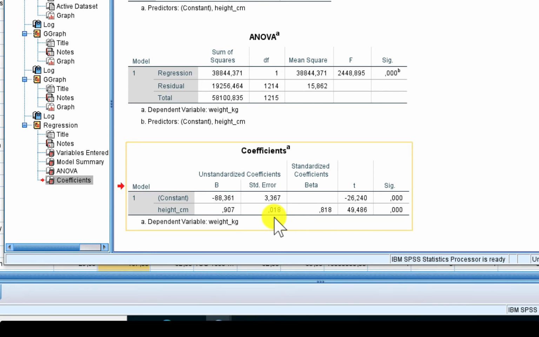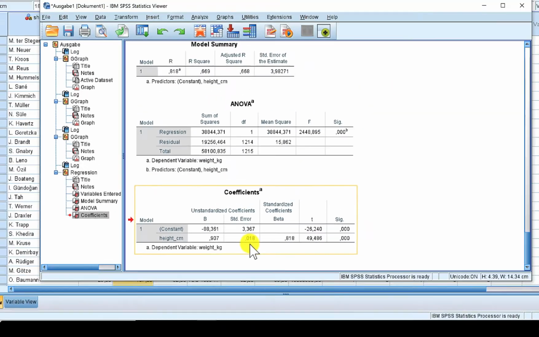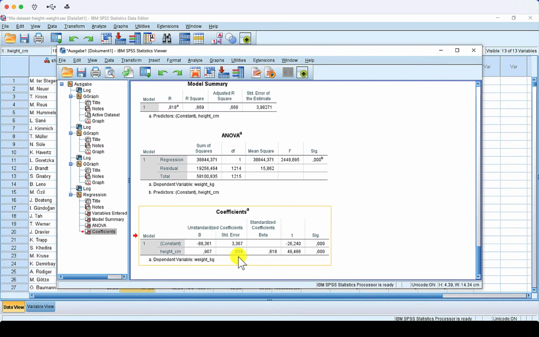But remember, there were assumptions that must hold true when we use a linear regression model. The first was that the dependent variable weight is continuous. This is the case. The second important assumption is that the relationship between height and weight is linear. And to check this assumption, we use the errors and test if they are normally distributed. If they are, we assume that a linear model is a good model to describe our data. So now we have to display or visualize the errors.